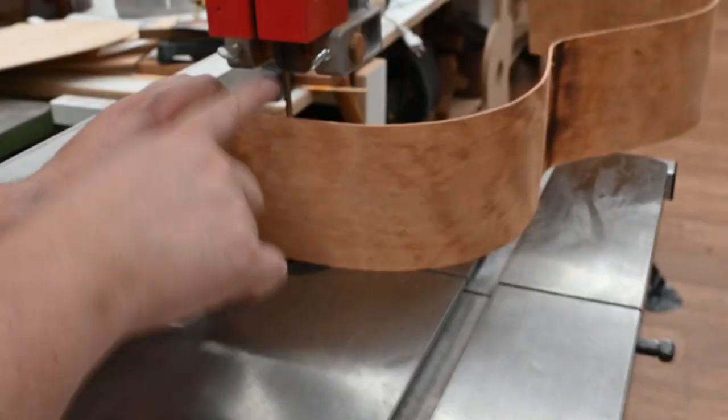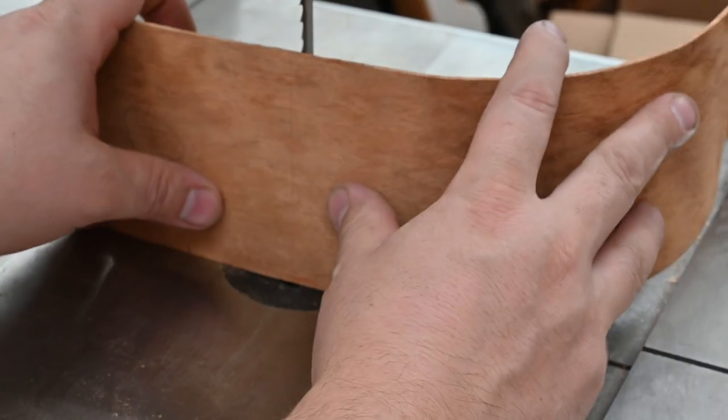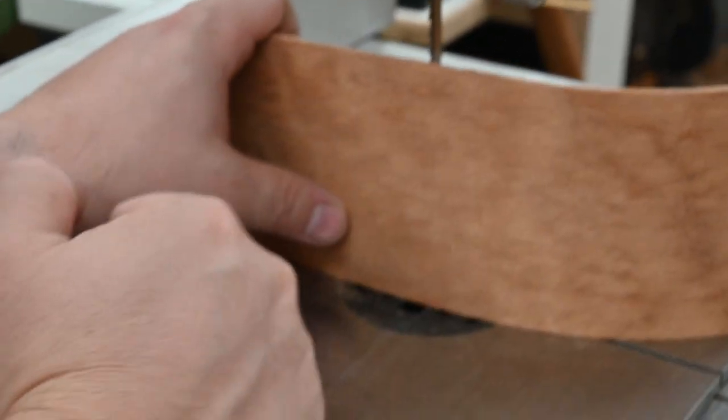Okay, so this is what I'm looking for. I'm going to use this to take away everything this way. And while typically you use the bandsaw in this configuration, I'm actually going to go at it this way and take this as one giant cut. Obviously, I'm going to be leaving a little bit of a line. This for me is just getting rid of the excess. So I'm going to do this on all four sides.